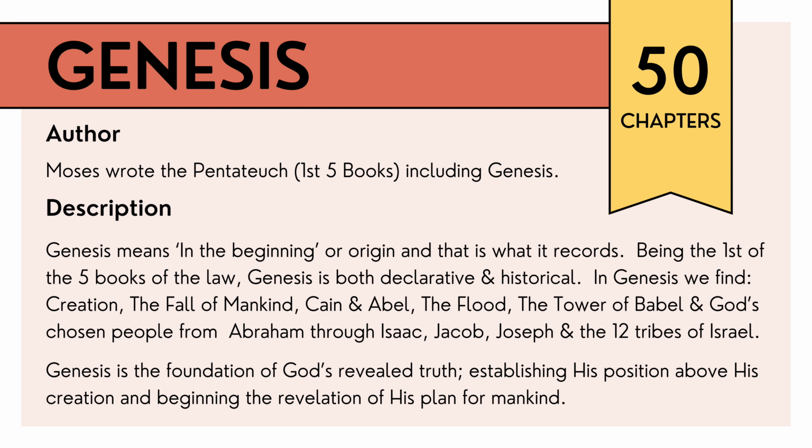Chapter 3. Now the serpent was more subtle than any animal of the field which Yahweh God had made. He said to the woman, Has God really said, You shall not eat of any tree of the garden? The woman said to the serpent, We may eat fruit from the trees of the garden, but not the fruit of the tree which is in the middle of the garden. God has said, You shall not eat of it, you shall not touch it, lest you die.